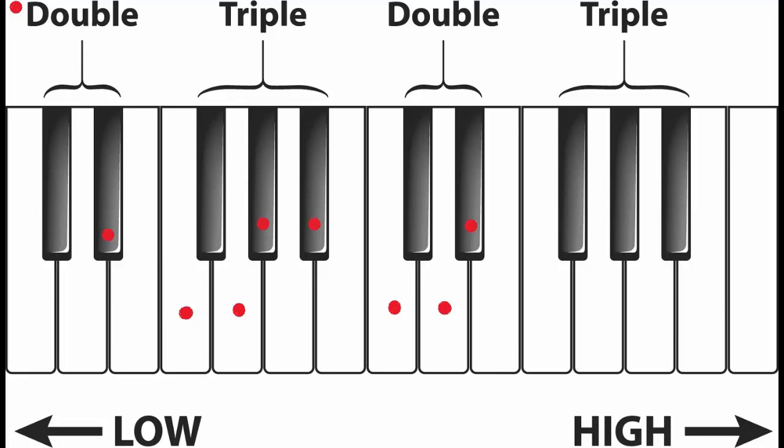You will simply tell me the pentatonic scale in the key of Eb, because you know the major scale of Eb. So you will know to play Eb, F, G, 1, 2, 3, Bb, and C, 5 and 6. So by knowing the major scale, you are then able, instantly, to find any other scale based on knowing the template. All you need to know are your 12 major scales.